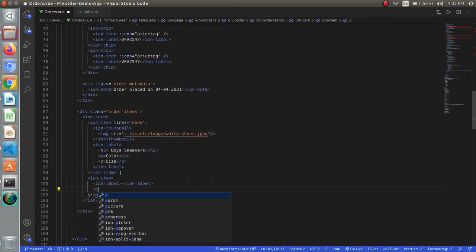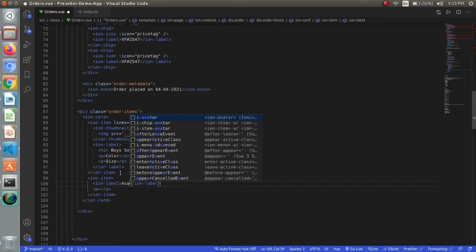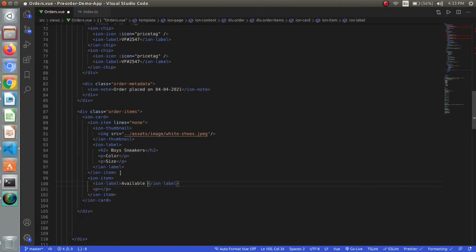Next it will be for the availability and the promise date. Here I am using all these components of my choice.